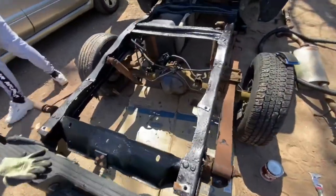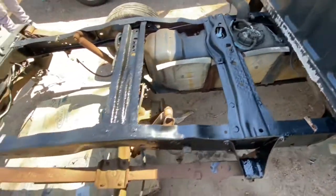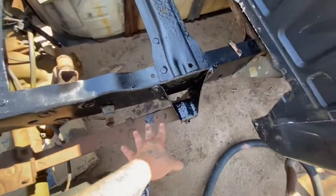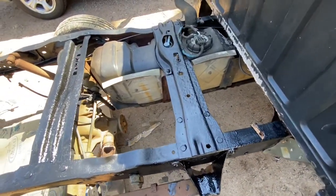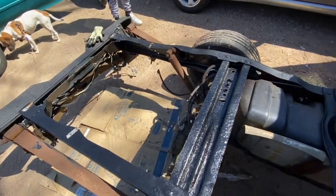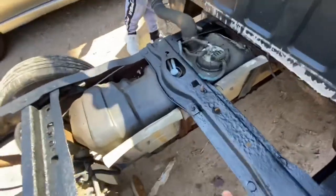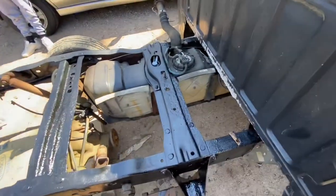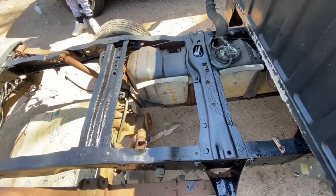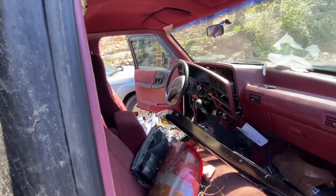Alright, we got the top going pretty good. We're not going to worry about the leaves right now because I don't even know what we're going to do with those just yet. The top is looking real nice. I got to get underneath. I'm getting sloppy with it but it doesn't matter because this is just to cover the rust. The top is looking good — teamwork makes the dream work. I gotta get underneath and make sure we get some other pieces too — the parts we can't reach in there. We got the spray can for that, and also underneath the cab we can do a little bit. We're gonna keep getting to it, and once that sets up we're gonna go inside and start going crazy.